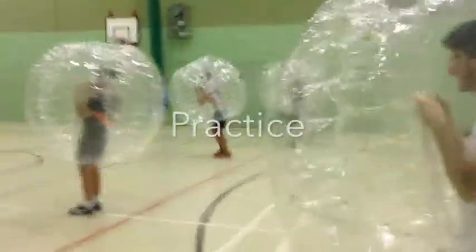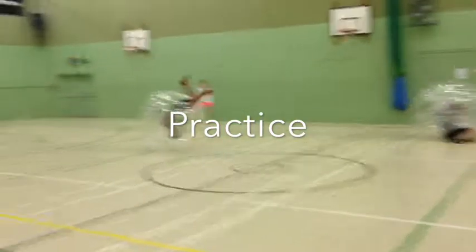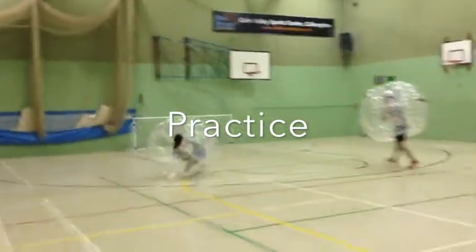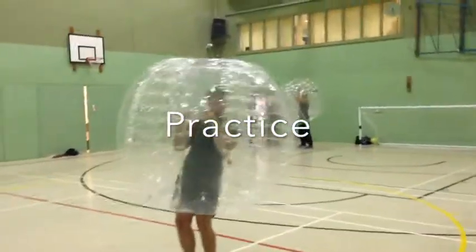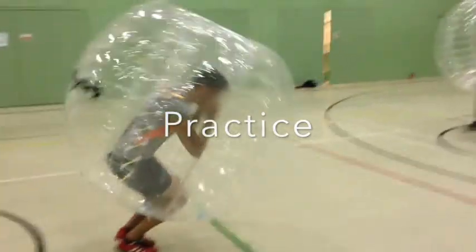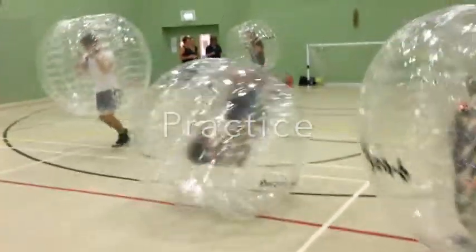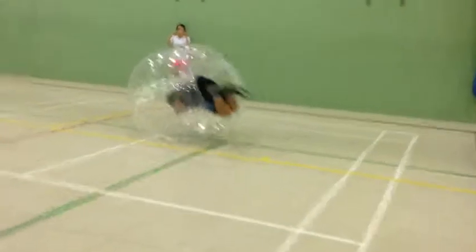Everyone get your Bodyzorb and practice getting in, falling down, getting up, rolling if you want to try that, and then we will start playing some games. Remember, this is just a practice, so you mustn't bump into each other. You can help people and give them advice if they need it. And if anyone is doing anything they shouldn't, for example not holding the handles or keeping the Bodyzorb on their shoulders, then you can explain this to the whole group, giving them reminders and tips.